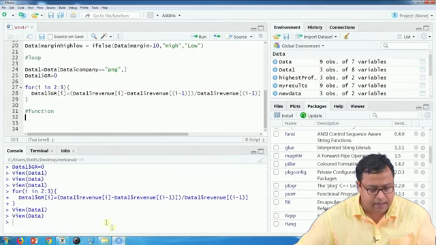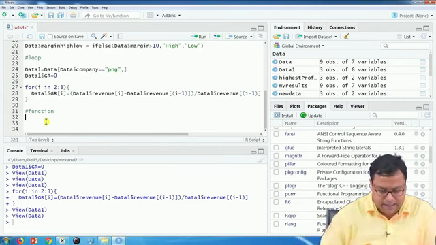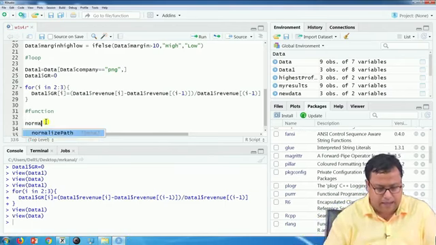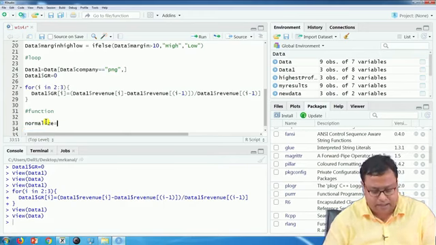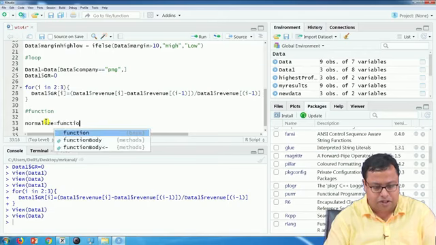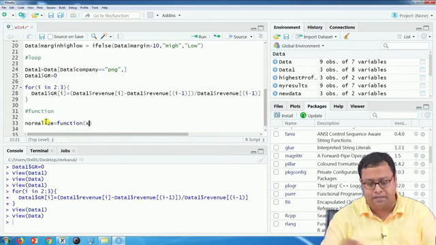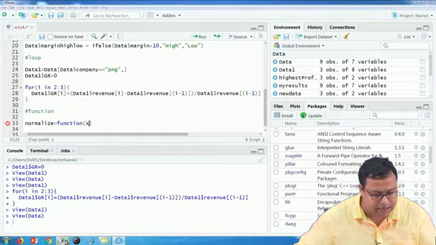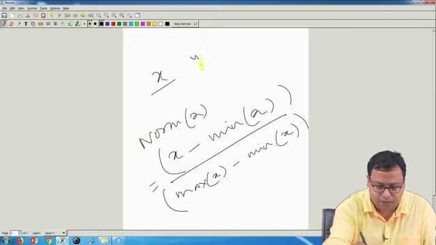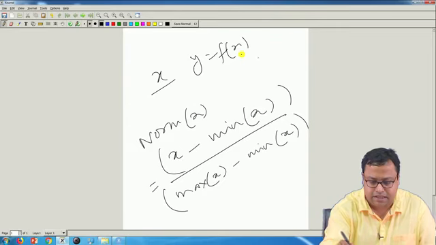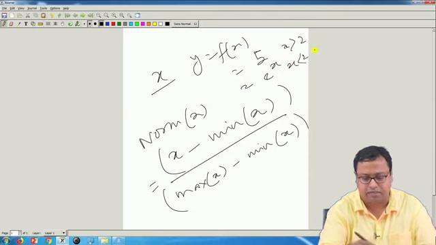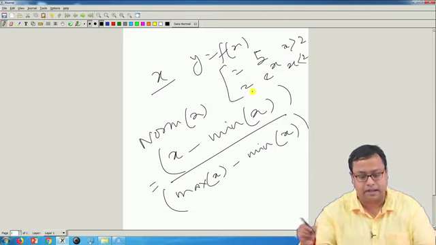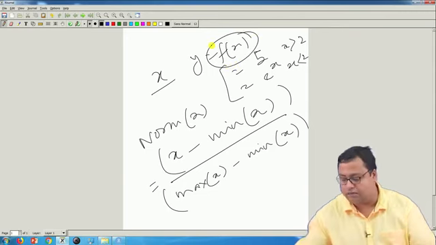So, what will I write? I have to first say, let us say, normalize, or any name, you can give any other name, does not matter, is equal to a function of x. This is f(x). Remember, in mathematics we write it this way: y is equal to f(x) such that it is 5 when x is greater than 2, e to the power x when x is less than 2, or something like that. So, first we write y is equal to a function of x.